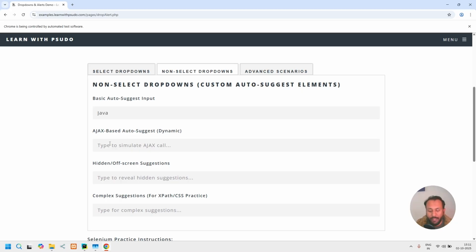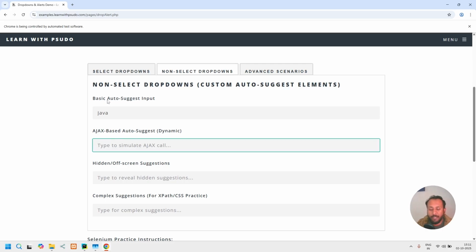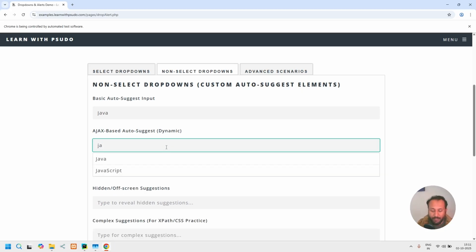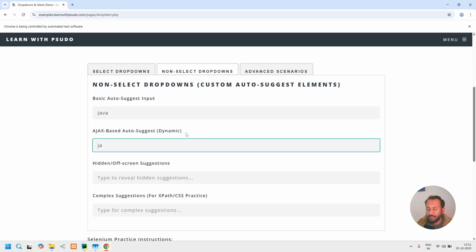Now the second one that we have here is an AJAX-based one. So the difference between the first and second one is that AJAX requests are basically something which goes back to your database. Ideally this field is designed in such a way that it goes back to a database and pulls up data from that field based on whatever I am typing here. Okay. So let's say I am typing Java again here. So it brings Java and JavaScript here. So this call is made from the database. Both look-wise and feel-wise it's still the same, but AJAX-based makes an asynchronous call to a database or to a data source and pulls the options based on whatever I'm typing here.